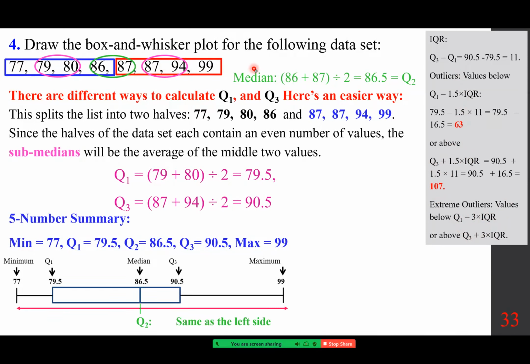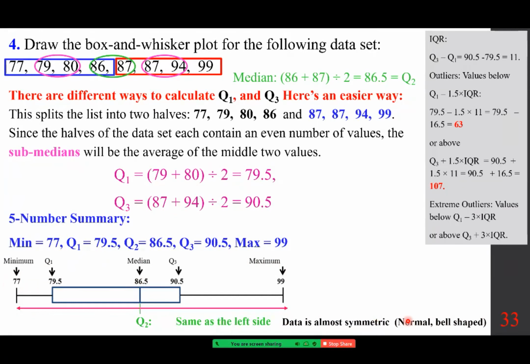In the meantime, if you look at the way I'm going to draw the line from Q sub 2 to the left and Q sub 2 to the right, it seems that it's almost the same. They are not identical, but they are almost the same. And therefore, the data is almost symmetric, normal, or bell-shaped. If you were to graph it, it would look like this. Median and mean are at the same place. That's the meaning of symmetry.